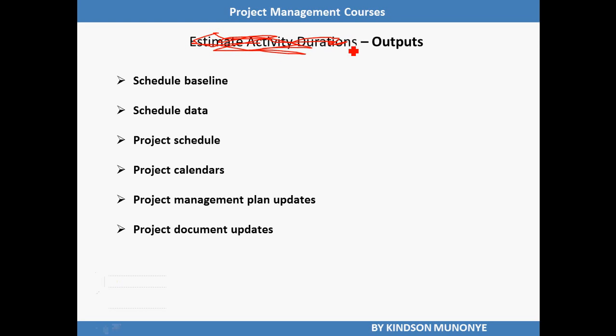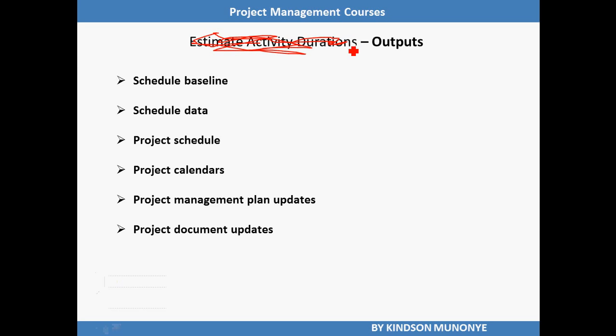Schedule baseline is the amount of time that has been set aside for the project activities and is against which project performance will be measured. We also have schedule data, and we also have project schedule, project calendars, project management plan updates, project document updates.